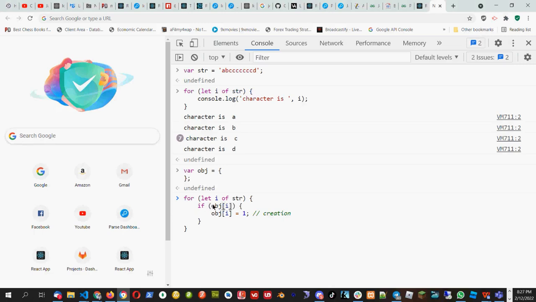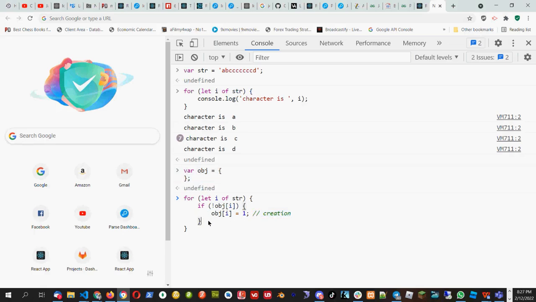If I say object of i, that means it is present. Then why will I create it? Not. So we have to use not. If not object of i, if object of i does not exist, then we have to create it.